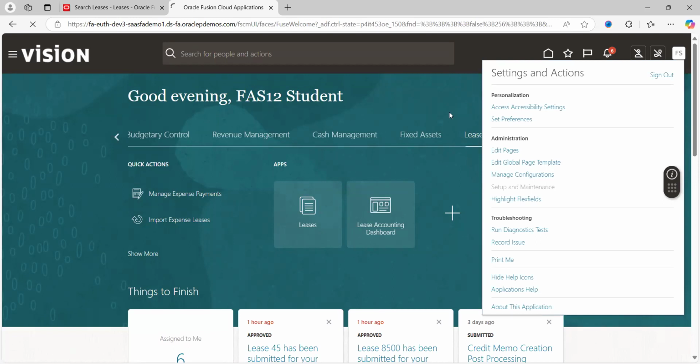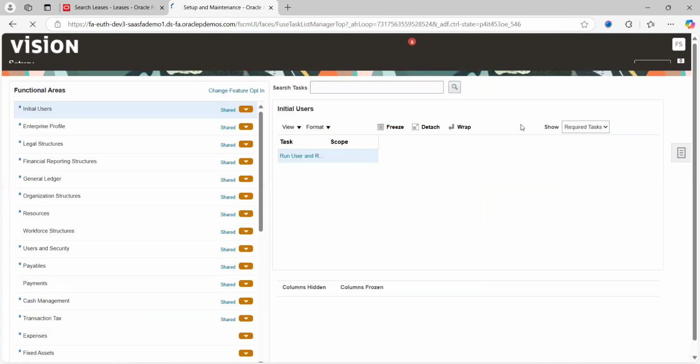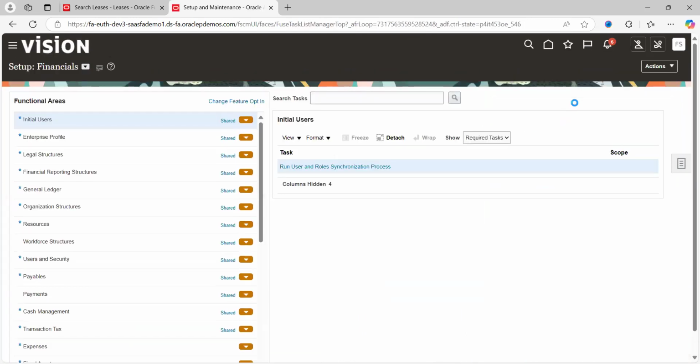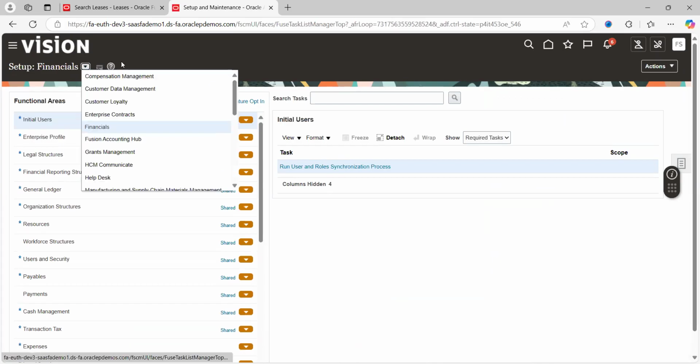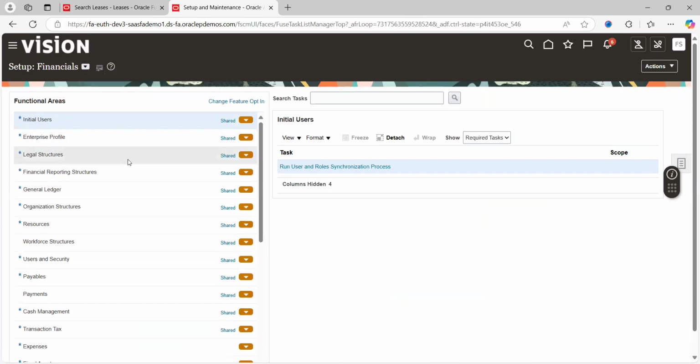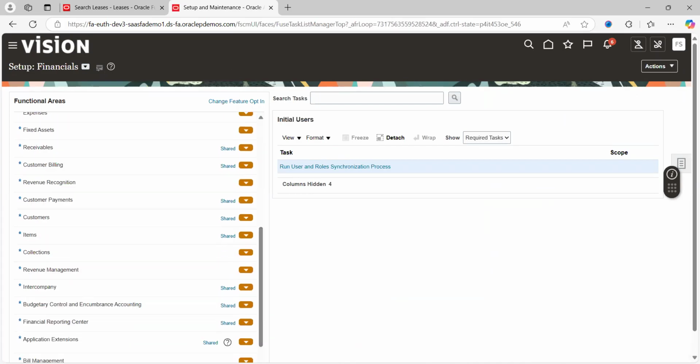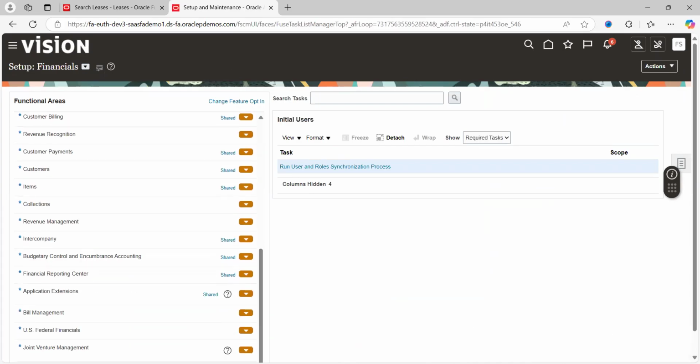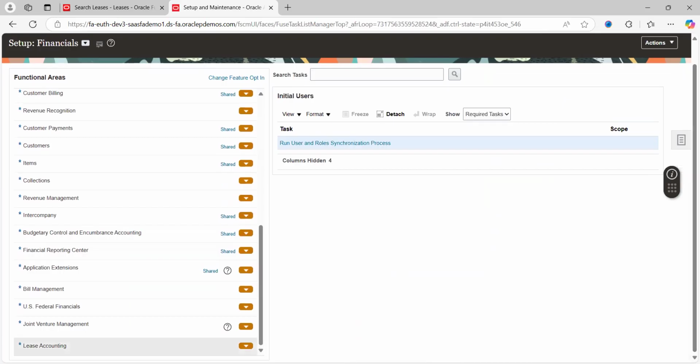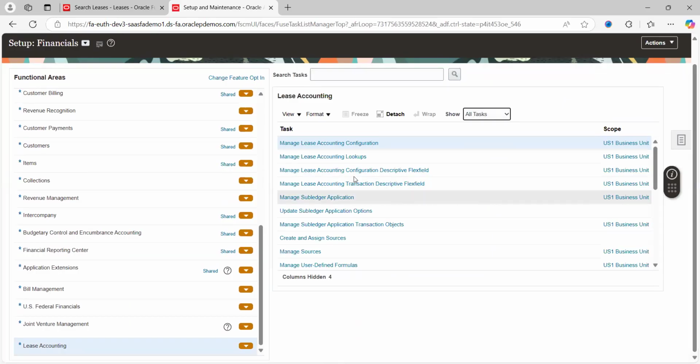Go to Setup and Maintenance, select Financials, and the functional area is Lease Accounting. Scroll down to the end, select Lease Accounting, then All Tasks, Manage Lease Accounting Configuration.